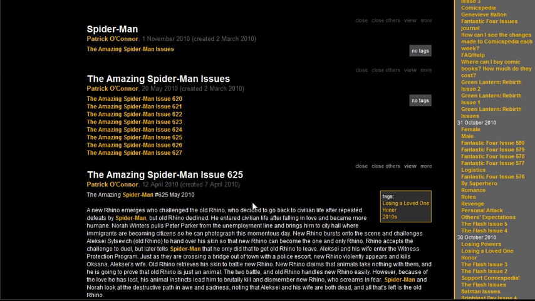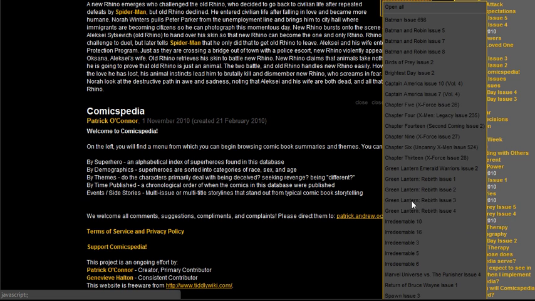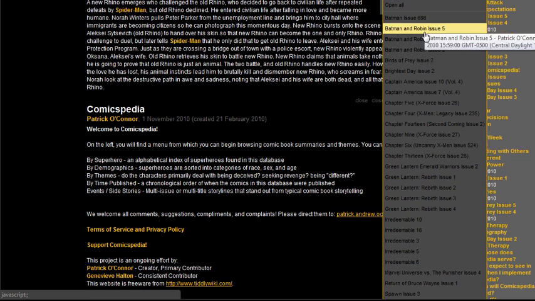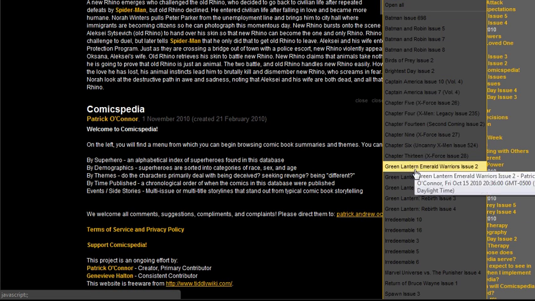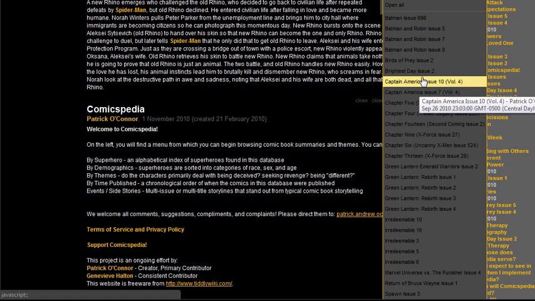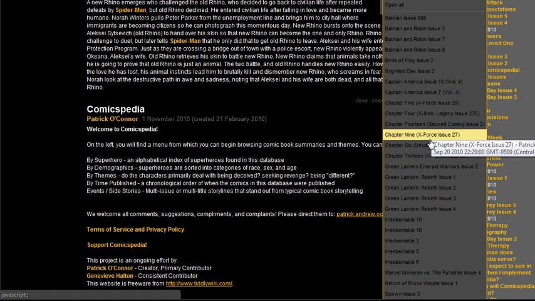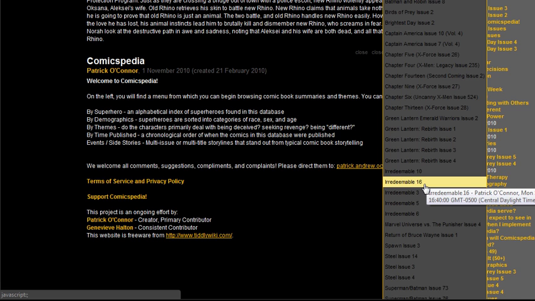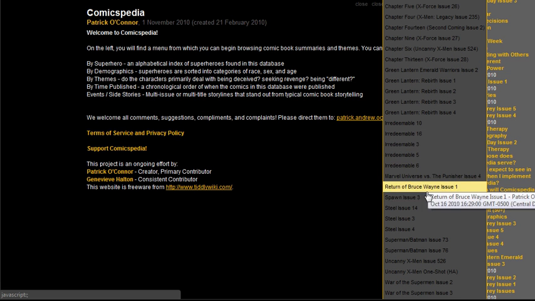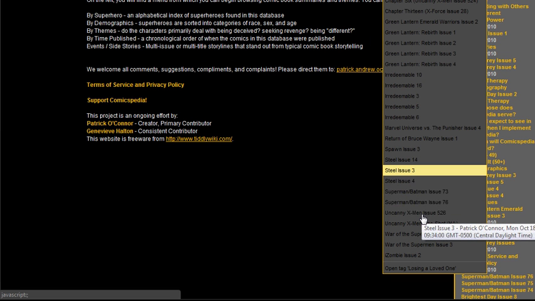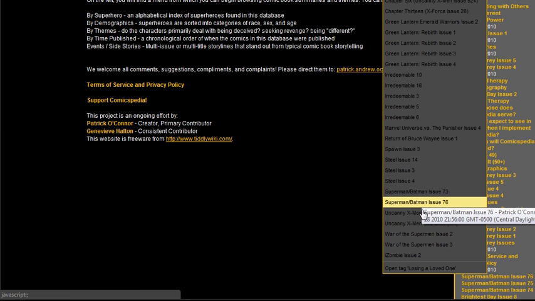So let's say after you've read this you think, I want to include some more issues from maybe different heroes or different titles that involve losing a loved one. If you click the tag, you'll find every other issue that has that tag within the database. So here we have some Batman and Robin, some Green Lantern, some Captain America, Irredeemable. All of these have been tagged with losing a loved one, so you can scroll around and find some other issues that you think may be useful in bringing into therapy that have that central theme.